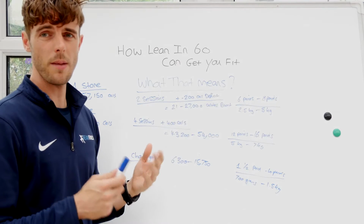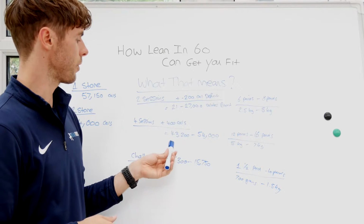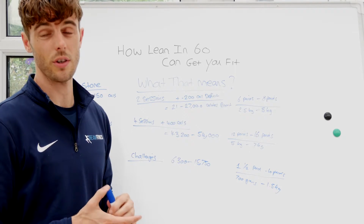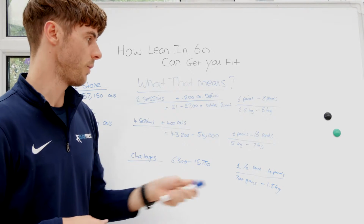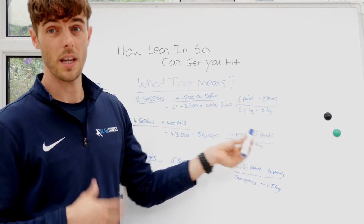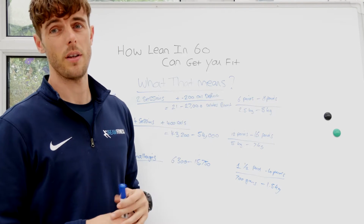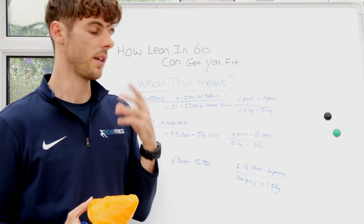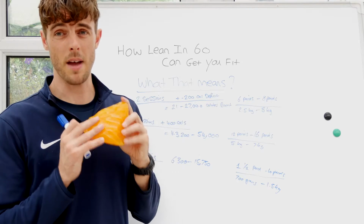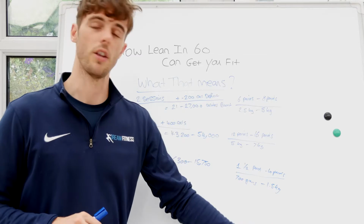You're upping your game and you're doing all 4 sessions each week, plus a 400 calorie deficit, that's going to equate to 43,000 calories lost to 54,000 calories lost over the course of the 60 days. Now what that means is that you'll get about a 12 to 16 pound deficit in purely body fat, or 5 to 7 kilo deficit. Now what that can equate to is a lot higher percentage wise, but losing 5 to 7 kilos of this is massive, incredible for your health, and believe me, you're going to see huge change in those before and after pictures.